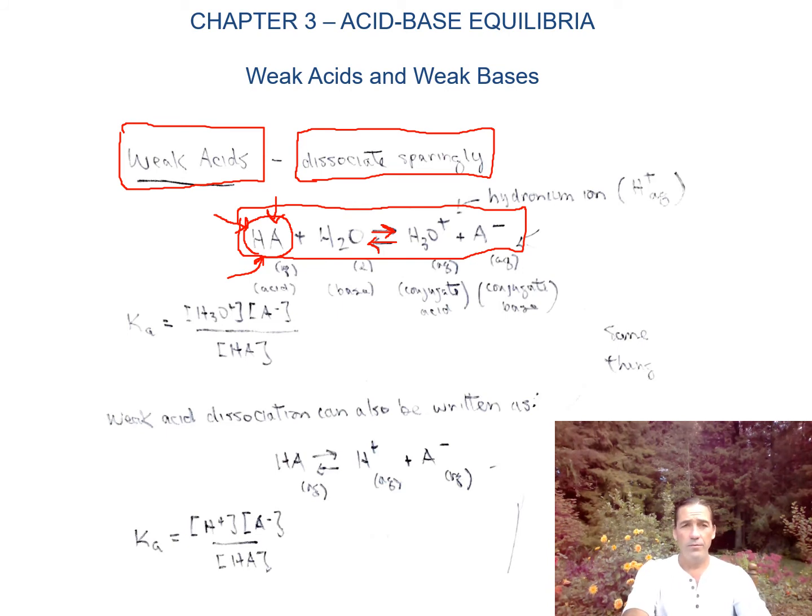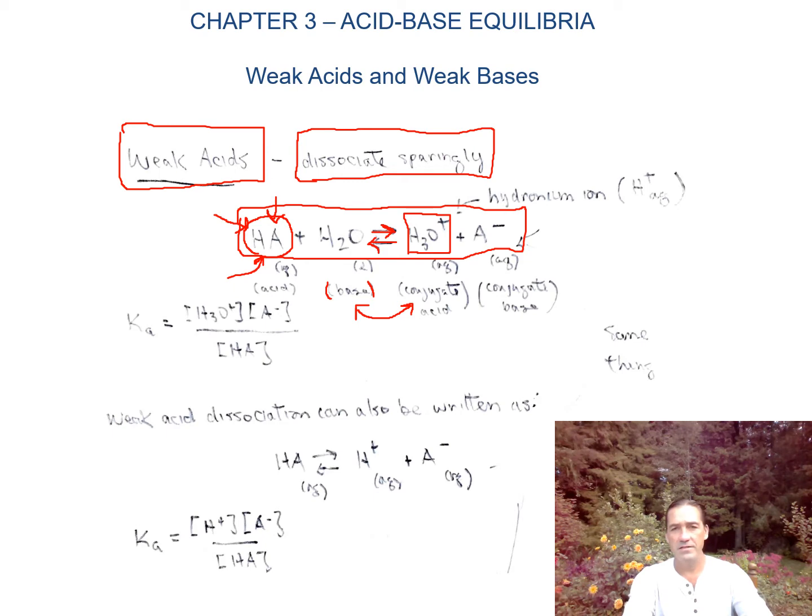And so when you add a weak acid to water, water behaves like a base. How does it behave like a base? Well, it accepts a proton. That's the Bronsted-Lowry definition of a base. And when it accepts the proton from the acid, it makes hydronium ion. And we call that an acid-base pair. This is a little technical, more than maybe you'll be tested on, but you should know that these two are paired.